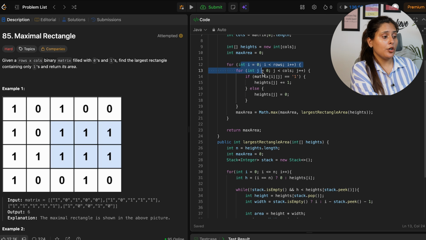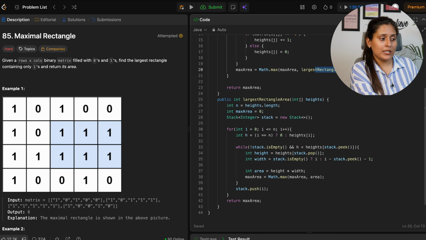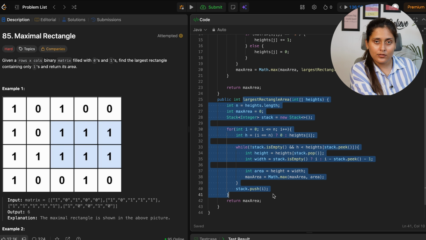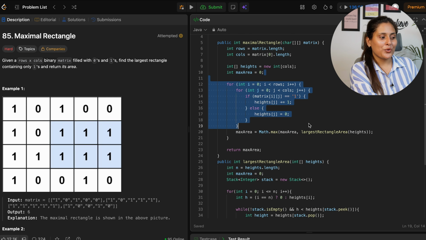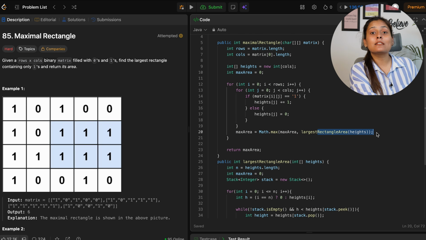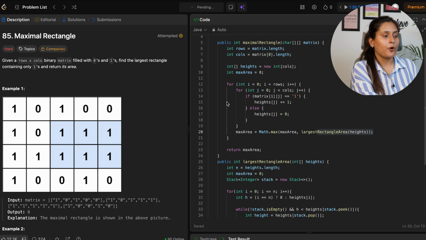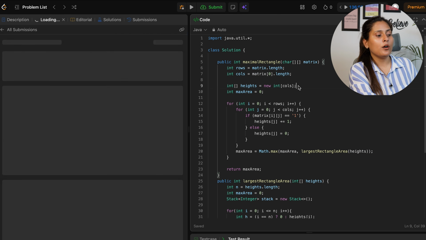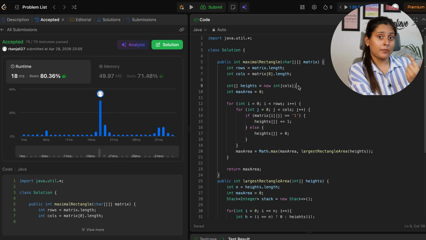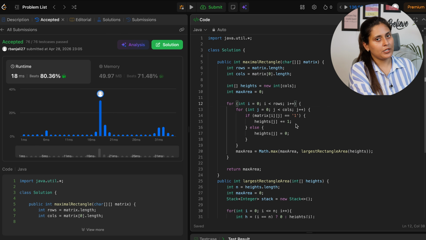So hence in total row into column for this, and as you see now, this heights array only you are running this, correct? So heights length is nothing but number of columns, row into column, inside this you are calling this nested, correct? So it will be in multiplication, so row into column into column. That's what will be the time complexity here in this case. And space, definitely we are using this maximum area of size columns, but we are updating also, correct, for row number of times, so that's why row into column will be the space complexity.